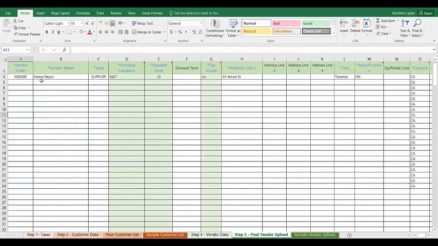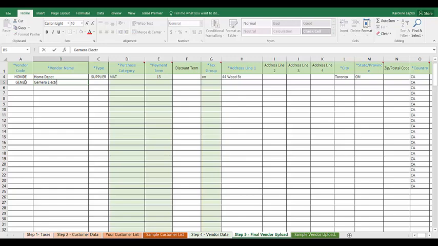Now, if there are fields that are important for you to track related to your vendors, you can create them within the Premier program under Custom Fields. Do not add any additional fields to the spreadsheet. You can continue to manually enter these, but most often, people will copy and paste from their existing Excel spreadsheet that comes out of their current accounting system.